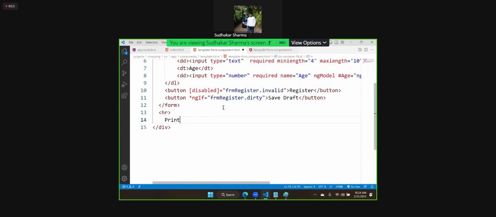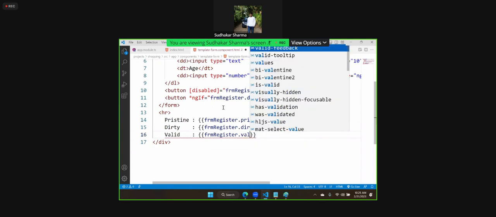Suppose pristine. How to get pristine? To get pristine, I will use frm register dot pristine. In the next line, I will put dirty, so here I am just adding frm register dot dirty. And in the next line, we have valid, frm register dot valid.